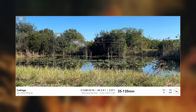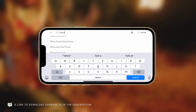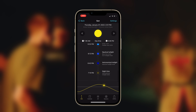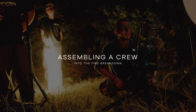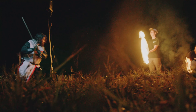With gear and props taken care of, it was time for location scouting. My friend and client Sean recently bought a property that we had been discussing, so we went out and scouted it. For location scouting, I use two iOS apps: CadRage and PhotoPills. CadRage allows me to enter a camera and lens package and then take photos of the location at simulated focal lengths based on the data I enter. I then used PhotoPills to determine the position of the sun at the time we were going to start shooting, which helped me determine when we needed to start the first scene — a golden hour battle scene.